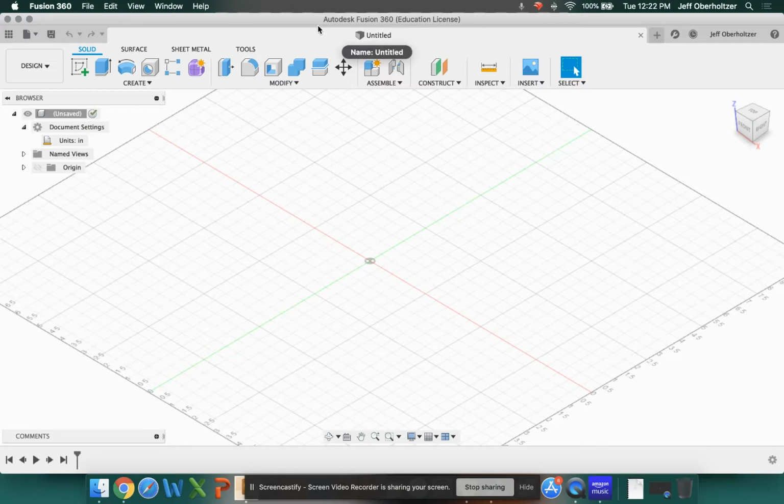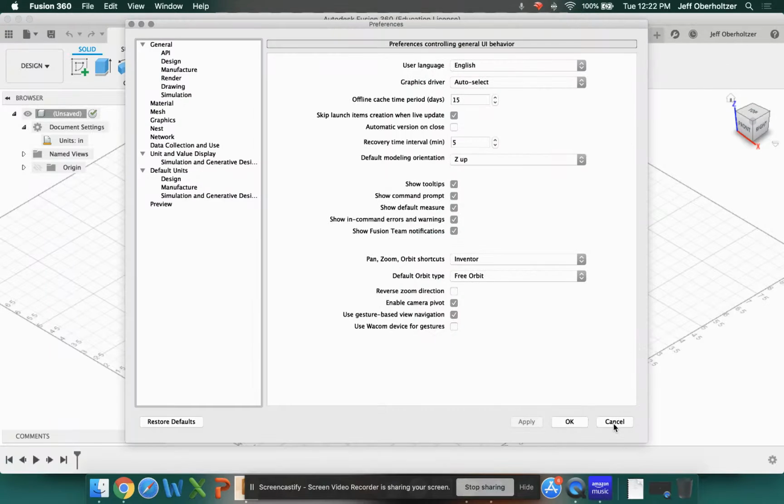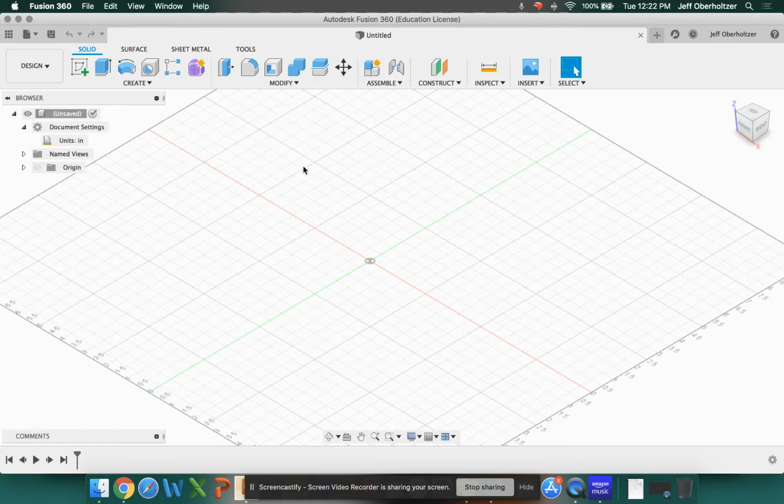So, part two of this series with Fusion 360. If you watched the first tutorial, we just set our preferences: we went under our name, clicked preferences, and changed some things in there. What we want to do now is start a file. This is fairly simple, but we want to try and do this correctly so that we can track our progress later on.